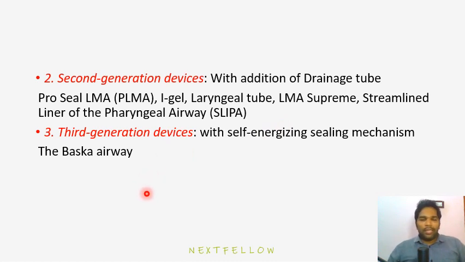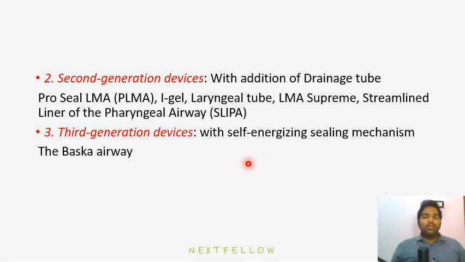Third generation. This slide I put only for you to remember the generations. We know first generation and second generation, but there is some classification which classifies one LMA as a third generation LMA. This is the Baska mask. I think it may come as an MCQ question. They will ask all the following are second generation LMA except, and the third generation LMA is the Baska mask. You can write it as Baska mask.